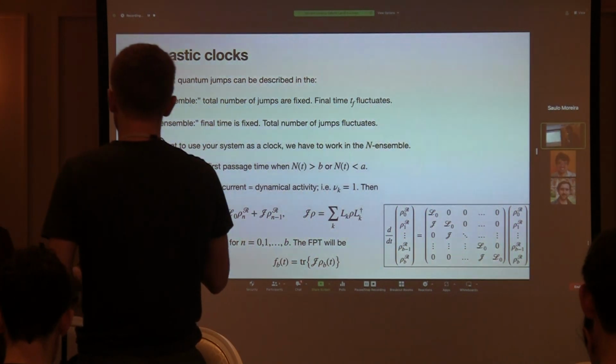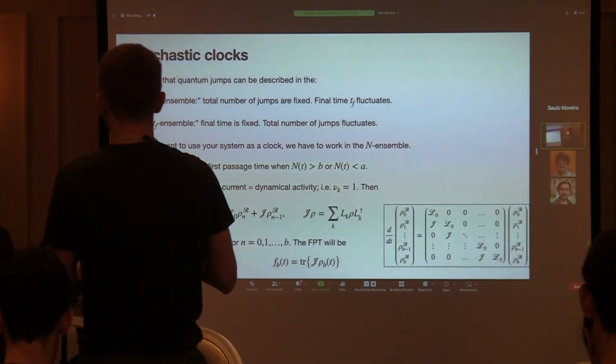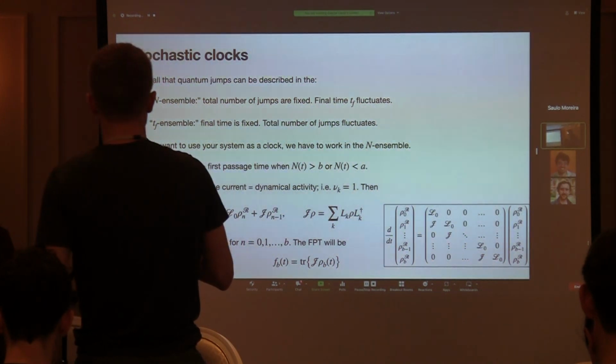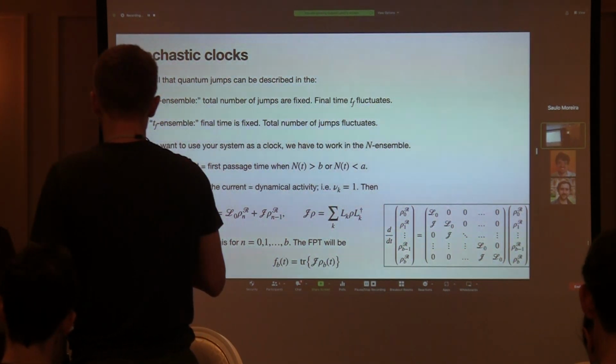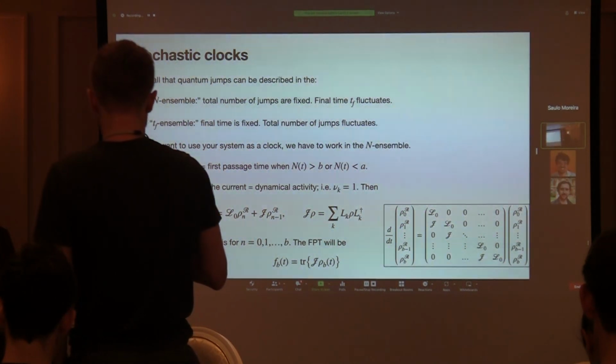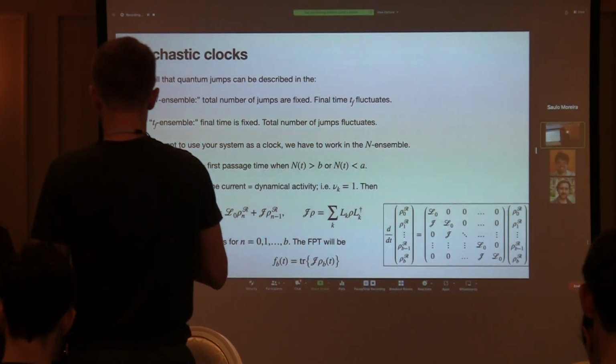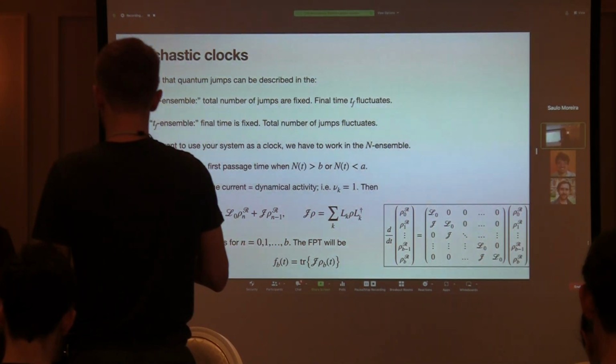Yeah. From playing around with a few models, you do always find some kind of trade-off, though I'm not sure if it's always the same type as the one you mentioned. Let me just say this. Depending on the model, if this is, for example, a qubit with a single jump channel, then you don't actually need any of this, right? Because then it's a renewal process, like Marco described in his talk, which means that the waiting times are statistically IID, and so you don't need this kind of framework, although you can use it anyway.